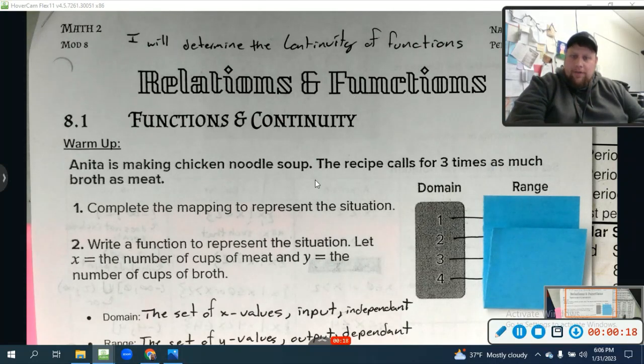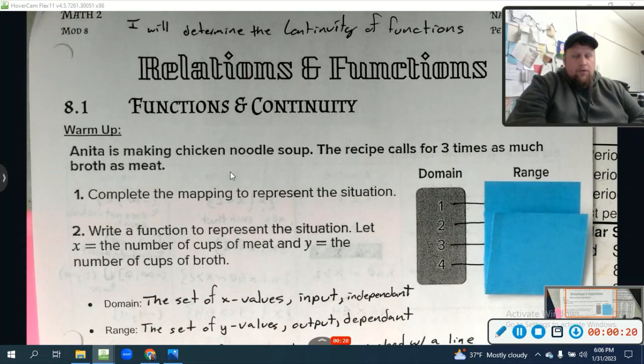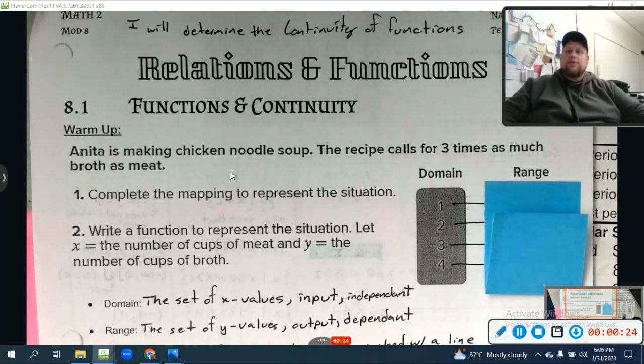So first things first, let's do our warm up, read it. I'm going to take my traditional sip of coffee. Pause this as you need it. Anytime you want to try out a problem, I'm assuming you're working ahead when I give you chances to do it, and then we'll talk about it. Ready, set, go.